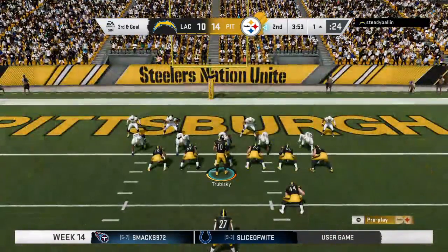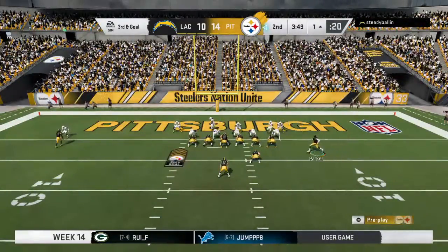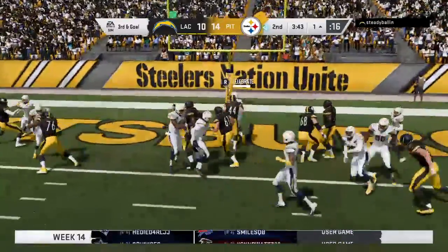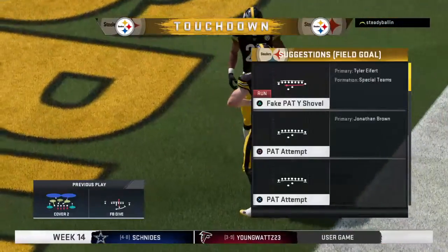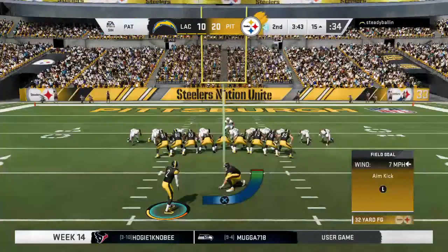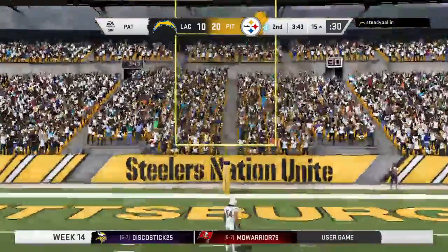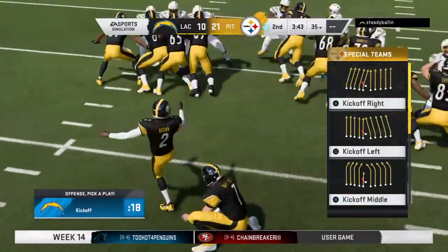This Charger defense continuing to hold the line. Now it's a 3rd and goal situation. Right there. A give, the first man through, Gillespie, the fullback. And he's in. Touchdown, Pittsburgh. It's the fullback. His first touchdown on the year. And the Steelers, they broaden their lead. Point after, right down the middle. And that makes it a 21-10 game.